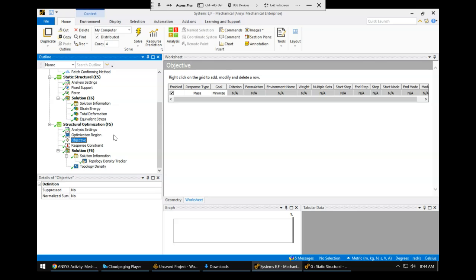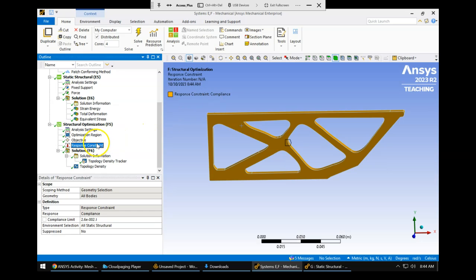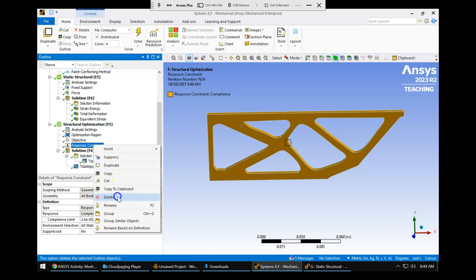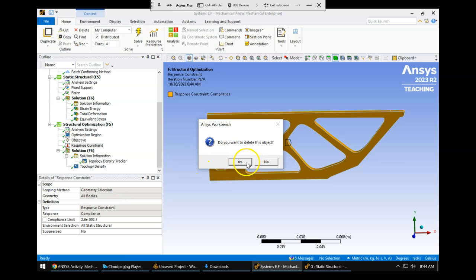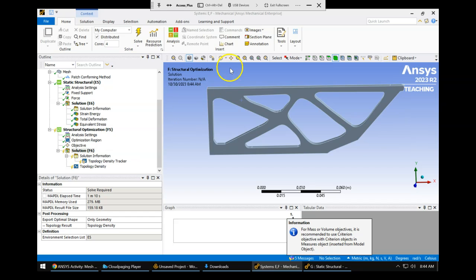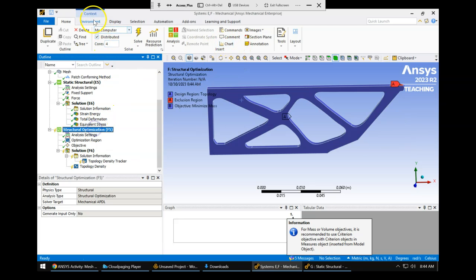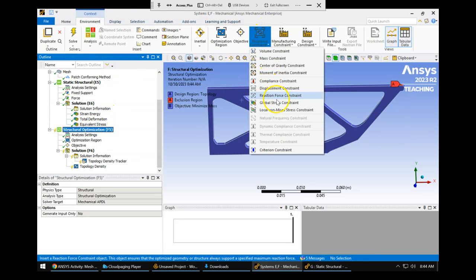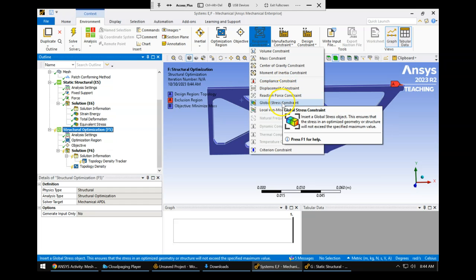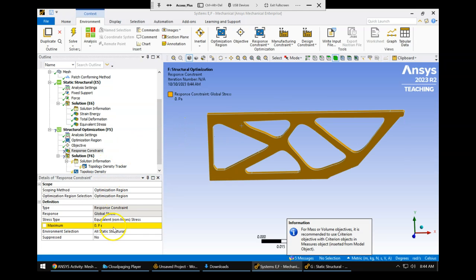That's more good for topology optimization than it is for morphing. But one thing you could do is mass minimization and a response constraint on stress. So I would delete this response constraint, and I need to be in the context menu, insert a stress, global stress, I believe. There we go. And I could set a max stress.